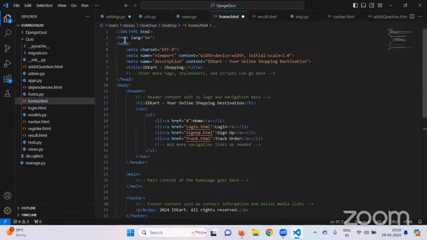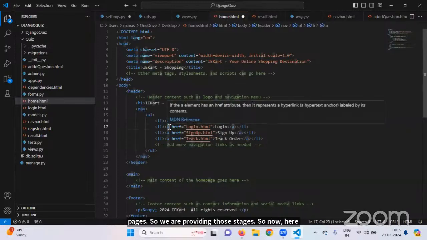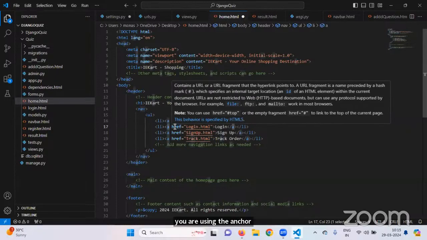Here, as usual, we have the html tag, head tag, then body tag and header. Coming to the nav tag, in the navigation tag you are providing the home section, login page, sign in page, and track order. So you have some different pages, and you are providing those pages. Here you are using the anchor tag, which is responsible for moving to that page's exact location.